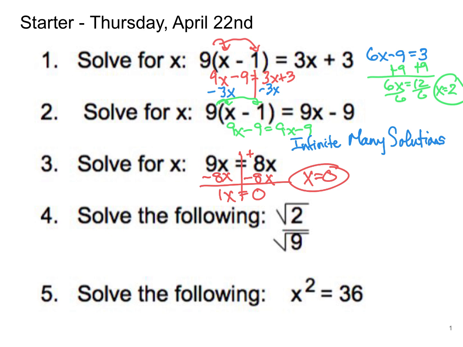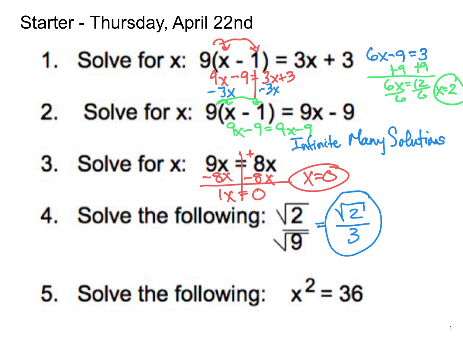All right, number 4, let's look at it. Can we take the square root of 2 and get a whole number? No. So we're going to leave it as square root of 2. Can I take the square root of 9 and get a whole number? Yes. Then answer is 3. Then I'm going to ask about it one more time. Can I go ahead and reduce this any further? No. So this is my answer, even though it looks kind of funny.